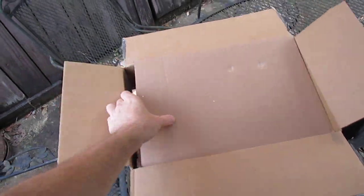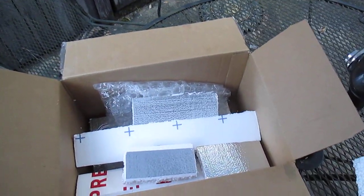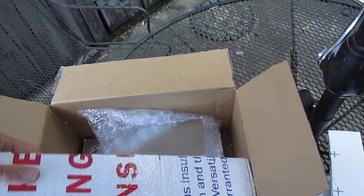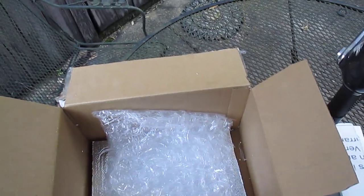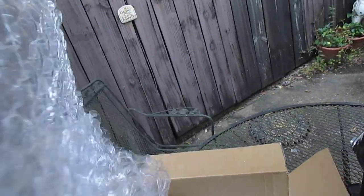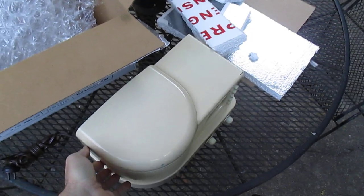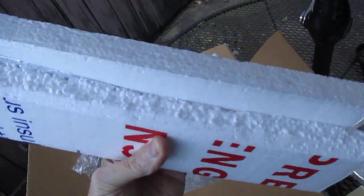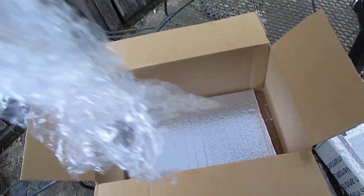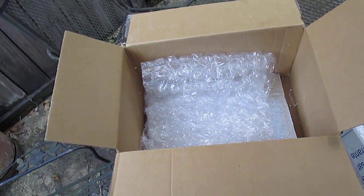Anyway, how they had this boxed — they had this piece of cardboard on top, and we're just going to have to deal with the airplane noise because I can't stop this and edit it. They had the radio wrapped in this bubble wrap here. As you can see, not much to it — there was virtually no bubble wrap protection on the side. They had these various styrofoam pieces crammed in the sides. Packed better than some of the radios I've gotten, but it's a thousand wonders this radio didn't get damaged.